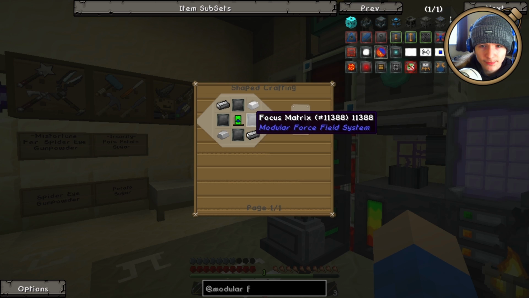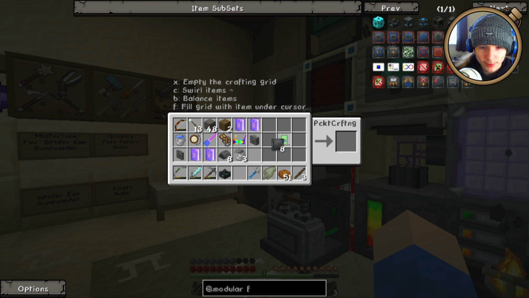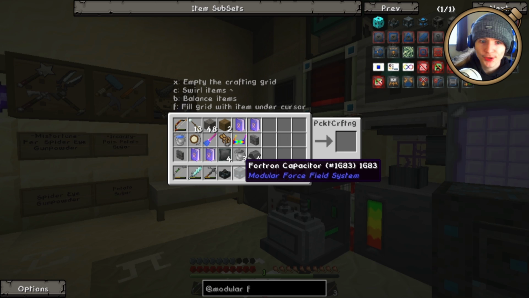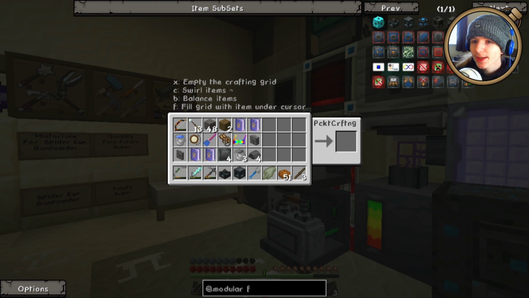And then it's 4 focus matrices and 4 steel. Okay, we're perfectly fine for that. There you go. Could almost make another one, but we don't need one. So the capacitor stores the power. Very important, because otherwise your coercion driver is not doing much.